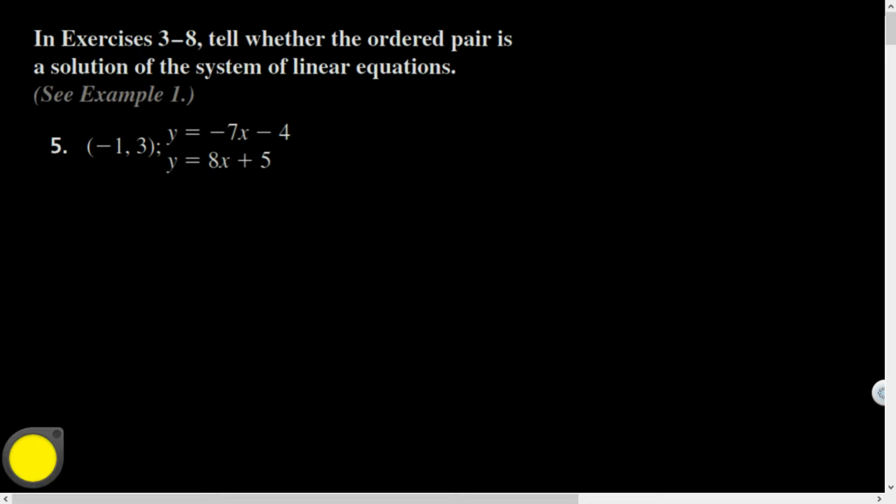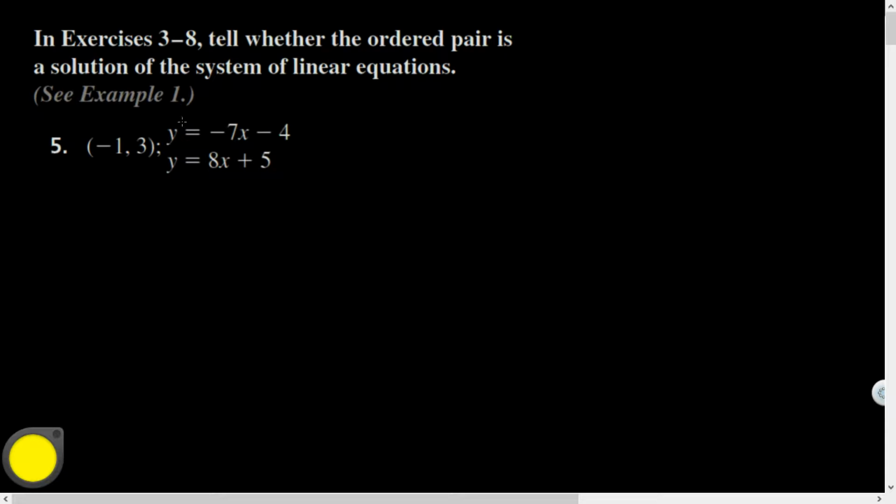We are taking a look at the homework from 5.1, solving systems of equations by graphing. And we're going to, at least in this course, look at three different means of solving the same type of problem. They each have their different strengths and weaknesses. To be honest, graphing isn't my favorite, but that's okay. It still is a means for us to kind of visually understand what's going on.